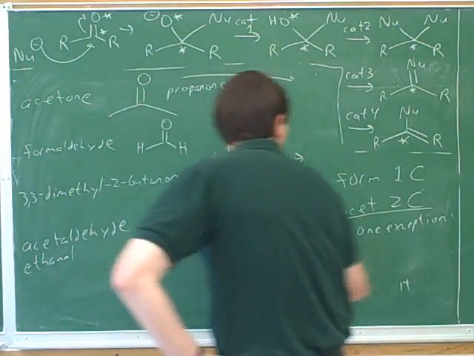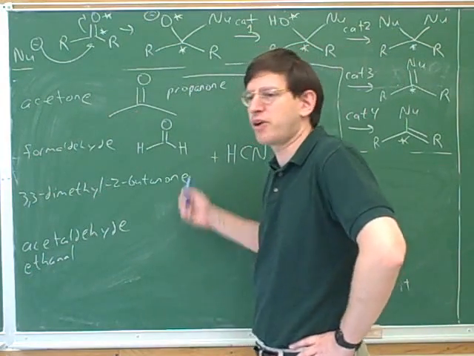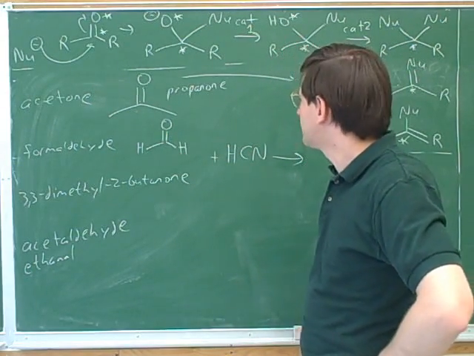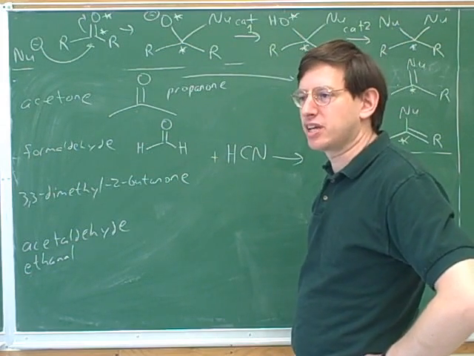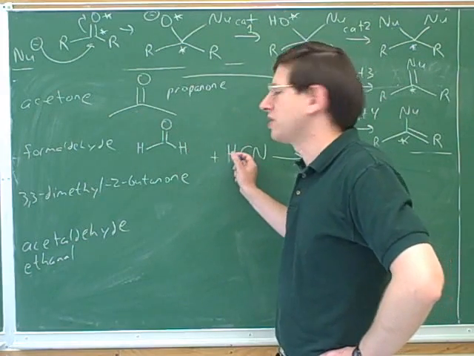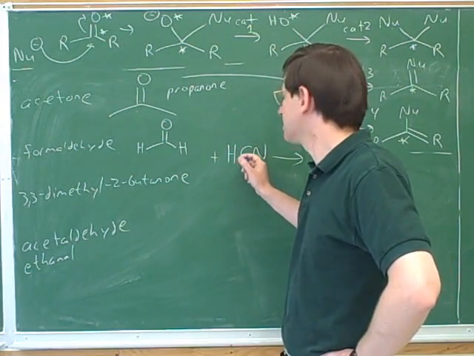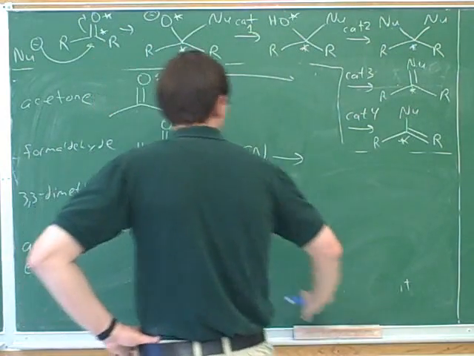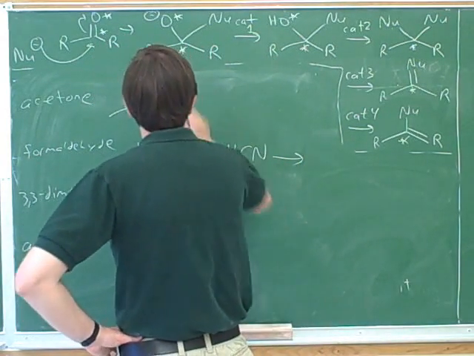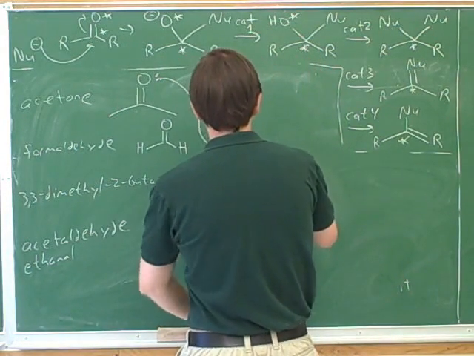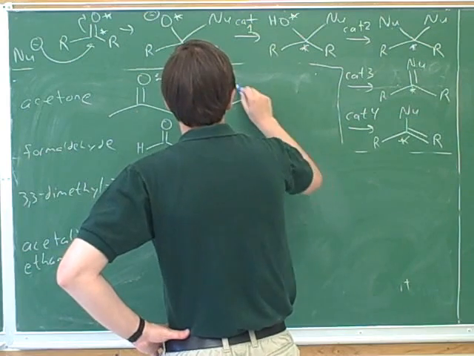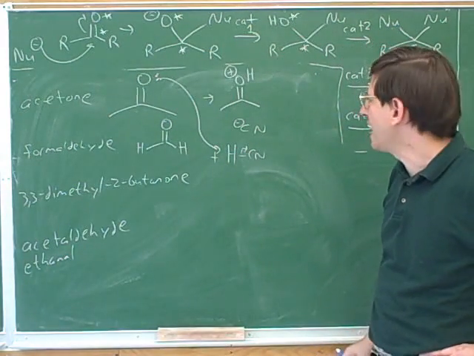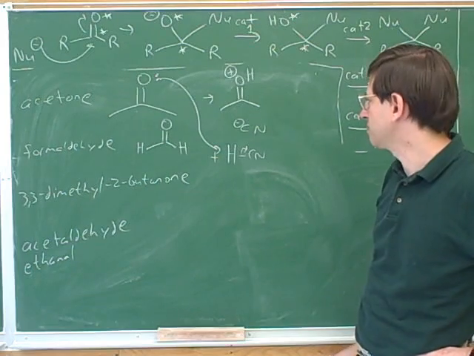All right. So, first of all, we should just try predicting the product here. This is a reaction we haven't talked about before. We haven't talked about what happens when you have cyanide and aldehydes and ketones. It's pretty simple, though. It's a category one reaction. This is going to be category one. What would be a logical first step, say, between the acetone and this? This is what we would call hydrocyanic acid. What would be a logical thing for this acid to do? Yeah. So, we can start by protonating. Notice that that gives us cyanide as well.